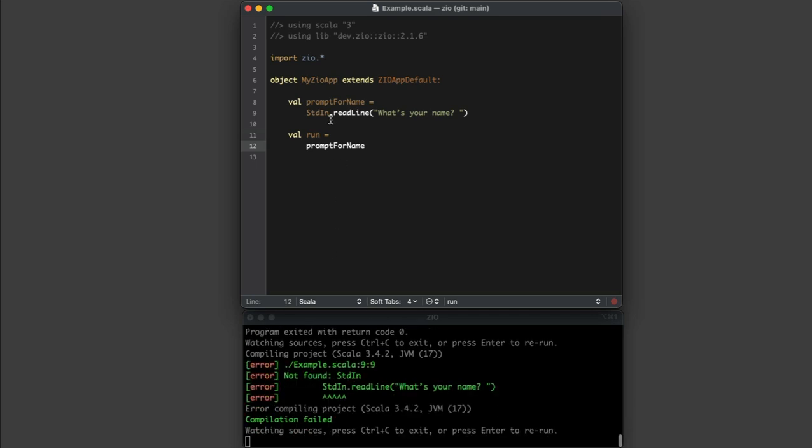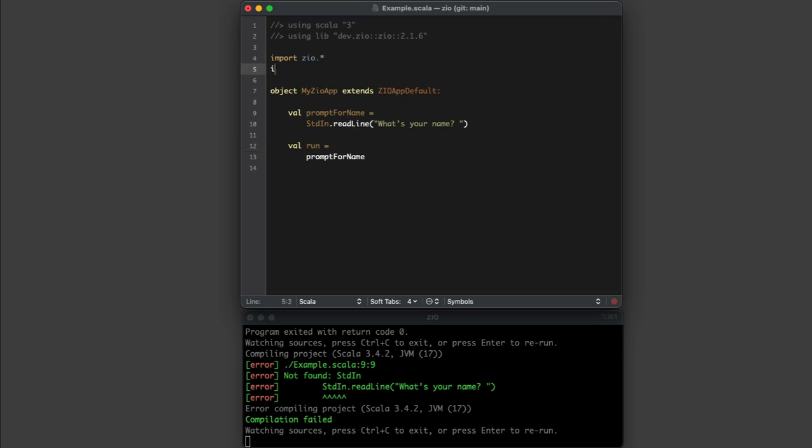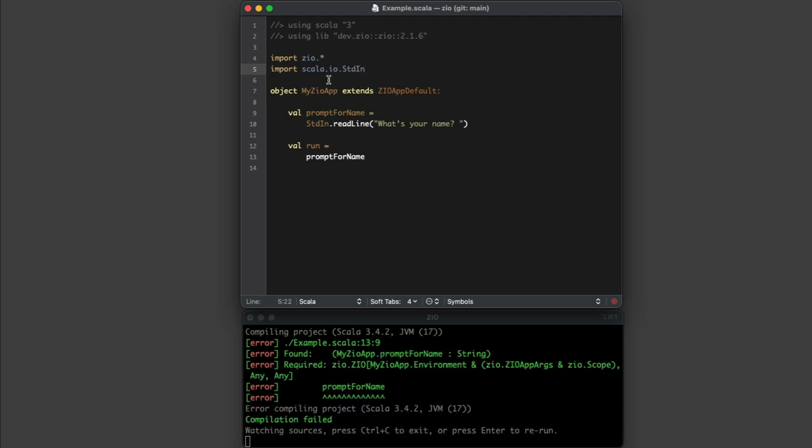And that is because I need to import scala.io.StdIn. That. And then the error messages are going to get a little worse. And I'm not too terribly worried about these error messages because I knew that this was coming. So again, I'm not wording this particularly well, but what I want to be able to do is use this type of code in a ZIO application so I can prompt a user and say, hey, user, what is your name? Of course, there is the Console library in ZIO, so I could use that. But the way I'm approaching this is I'm saying, if Console didn't exist, how could I possibly use code like this inside of a ZIO application?